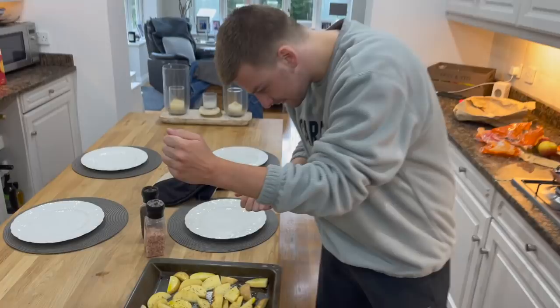Ooh, fruity. That tastes more like mulled wine. It does taste like mulled wine. I think maybe you need to add some fruits. Consider her seasoned, add the rosemary. Bam! Bam! Bam! Bam! Mm-mm.